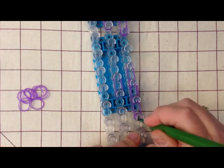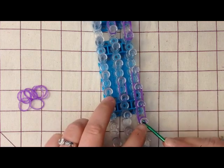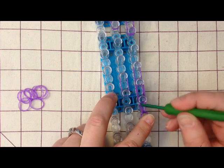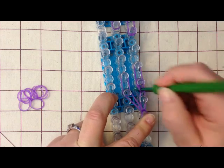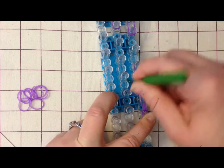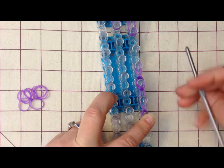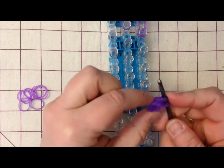Grabbing a hook, you're going to go under the end cap. It will be quite tight. And as I said, I'm using jelly bands, which I don't normally work with. Grab the 2 bands at the bottom, but hold the end cap so it doesn't flip off. Loom up. Now, what we're going to do is loom across to here. Alright, and this one will loom up, and this one will loom up. We're going to grab this one off and place it like that. Okay, then grab these 2 and loom up. You're going to leave these on a holding hook. So I'm going to use my metal hook and just take those off, and that is 1 little fin.